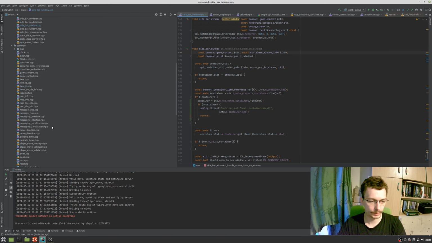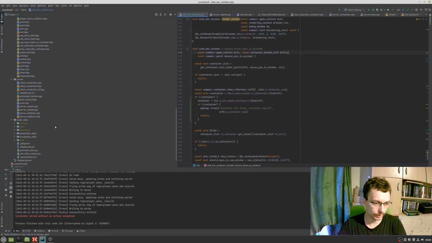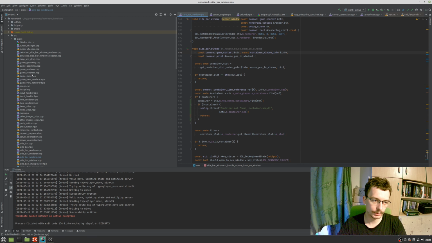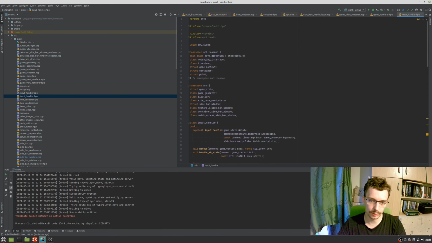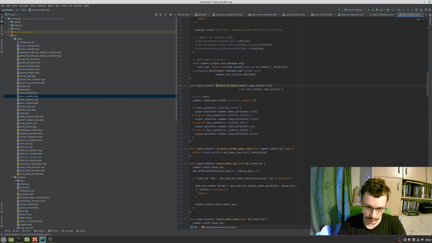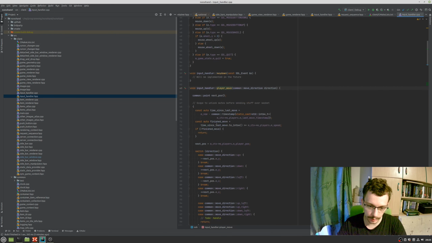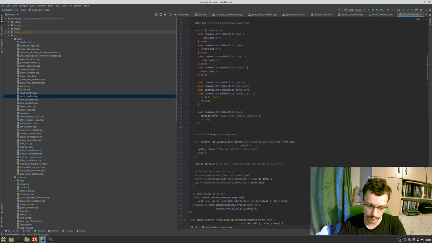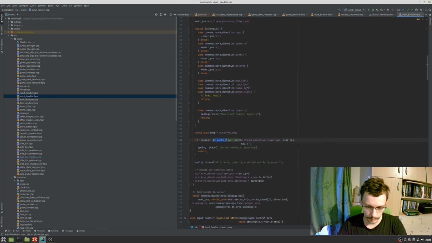So what do we do right now? On the client, we have the input handler, and the input handler has handle keyboard state, and when we move a player, we move the position and we send a message to the server, which is player move.